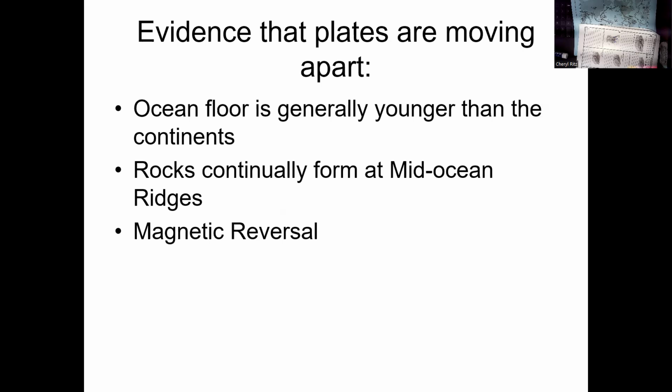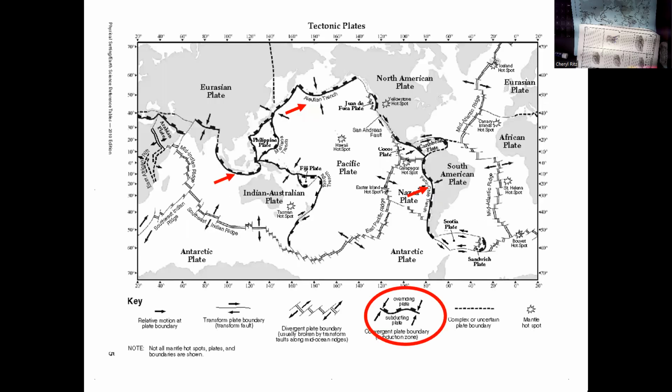All right, so we're moving on. So we just covered all there was to know about divergent plate boundaries. So we're going to move on and look at convergent plate boundaries. So from the key, what happens at convergent plate boundaries? You gotta hold the yellow down. There you go. Okay. So from the arrows on the key, what's happening at convergent plate boundaries?